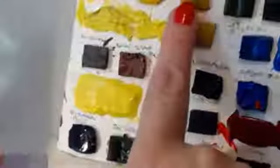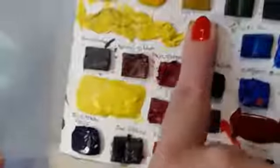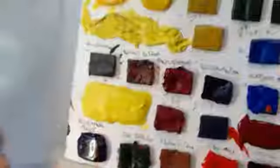So we want a yellow orange because we want some nice oranges and some nice browns. So we want a cadmium, a yellow ochre is always very good. But I also like the cadmium yellow. That's a warm yellow. And the bright yellow is the lemon yellow here. And that's a cool yellow. So that's nice for greens. So your cool yellow needs to be the furthest away. So that's yellow green. That wants to be nearest your green. And the yellow orange, the warm yellow, wants to be nearest your orange colour, your red.